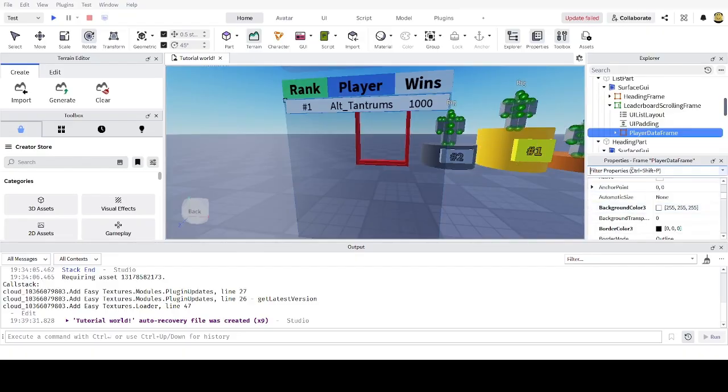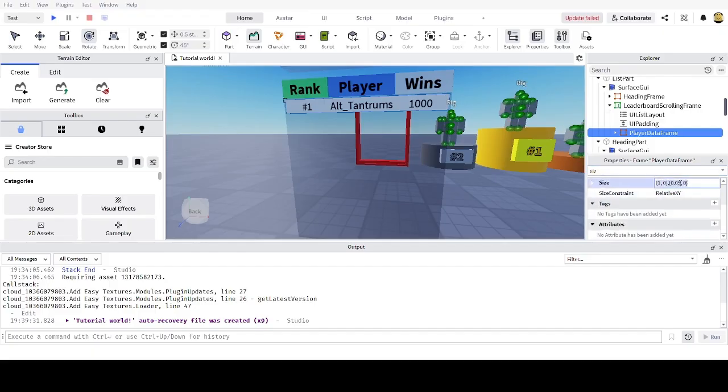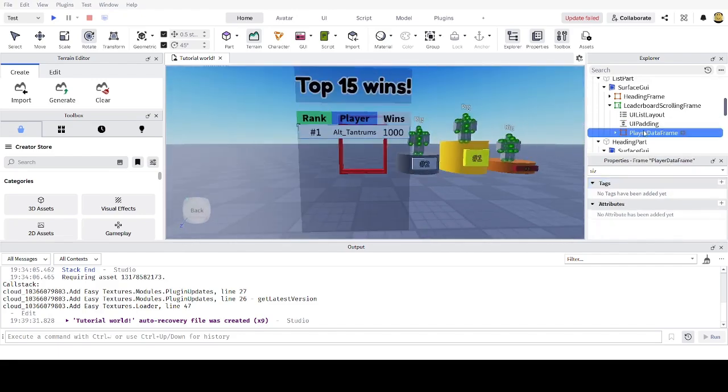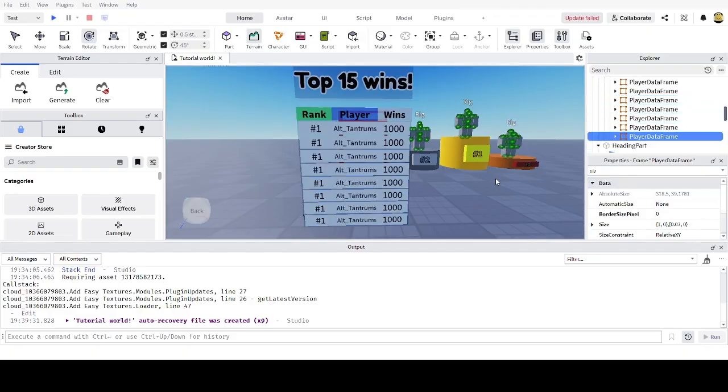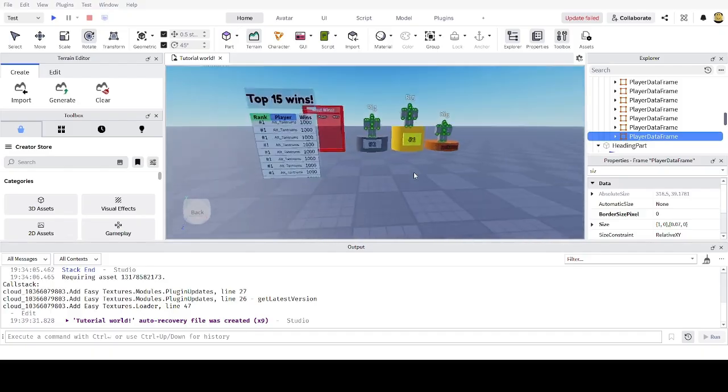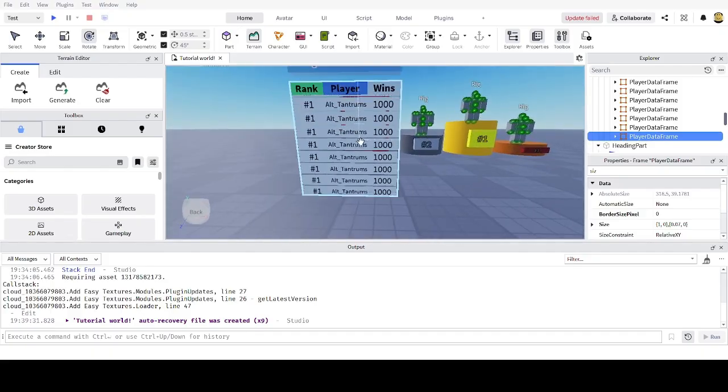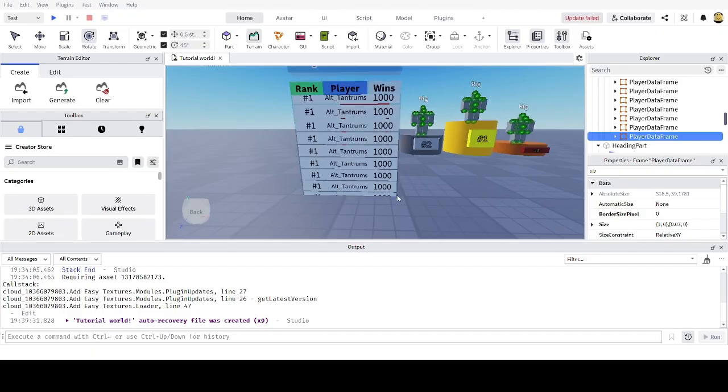If I go to the player data frame and change the size, I could maybe change it to 0.07. And now let's say I'm duplicating this frame 15 times: 1, 2, 3, 4, 5, 6, 7, 8, 9, 10, 11, 12, 13, 14, 15. Oh, my bad. And now if I try scrolling all the way down, there is actually some overlapping.